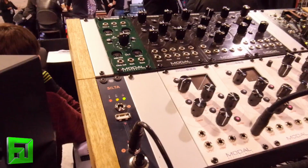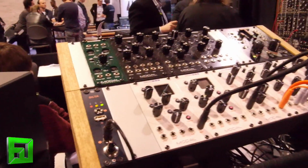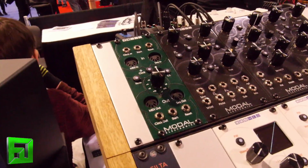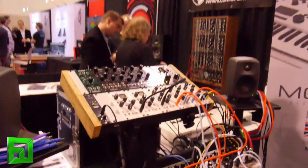Can you explain to me what the ports are up on here? You have a MIDI in, MIDI out, and then you have sequence in, sequence out. Basically it's a utility module, so you can get, for example, the clock from a MIDI keyboard and convert it into CV and use it for CV sequences.